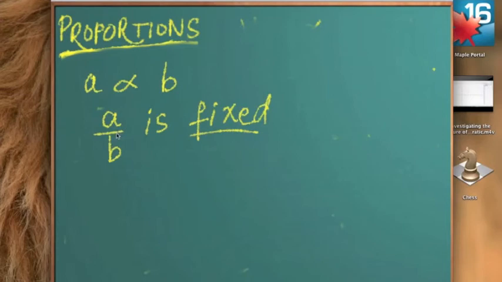And this is always going to help us solve problems involving direct proportion. Believe me. So I think I will stop here, and in the next video we'll talk about inverse proportion, which is exactly the same thing as direct proportion, except you have to make only a slight adjustment. And we'll see that we can distill inverse proportion into a similar kind of statement, which is going to help us solve problems. So right now what we concluded was that if two quantities are in direct proportion, the ratio is fixed. So I'll see you in the next video.